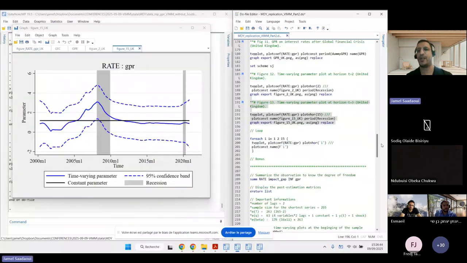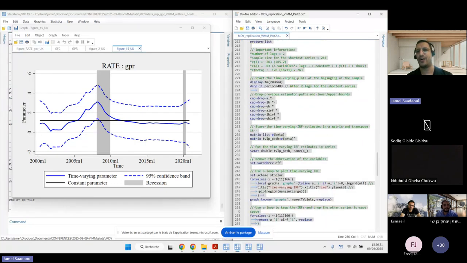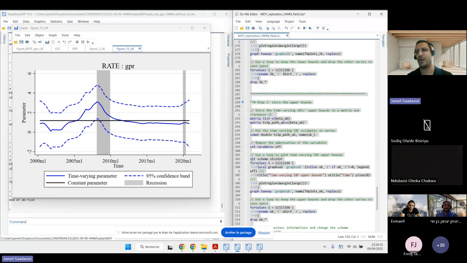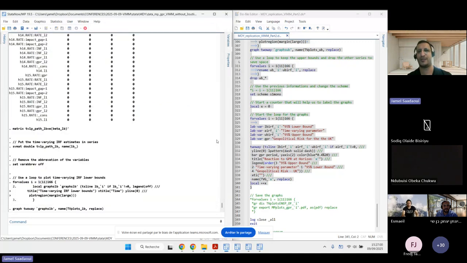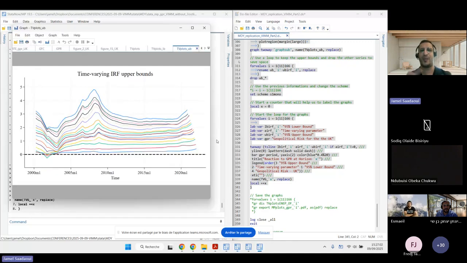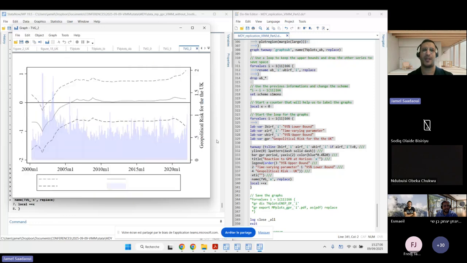So I think we covered a lot, and we have a bonus, because I wanted to give you a bonus. So I will run the bonus. I hope it will work. I mean, actually, it should be quite fast. I cannot fully describe what is happening here, but believe me, it is just to make a nice graph and to show what is happening.